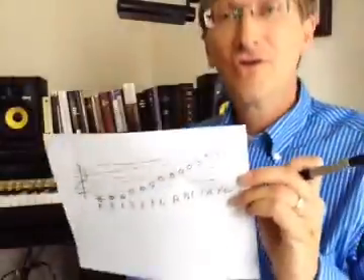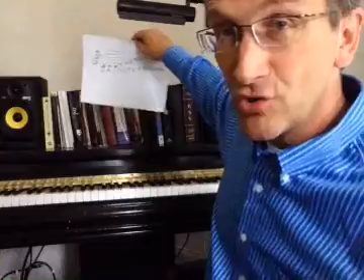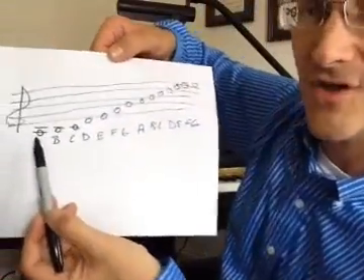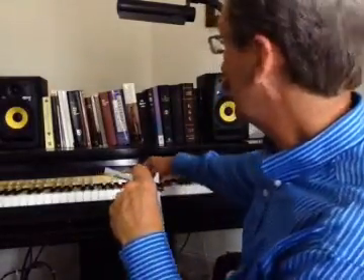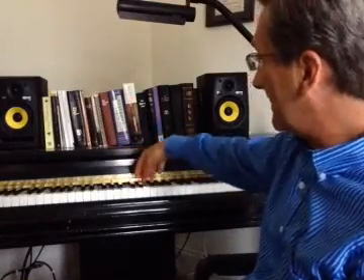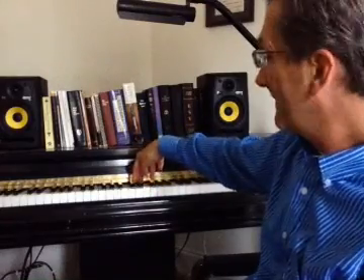Here's your second exercise every day. You're going to go back to what you drew, go to your keyboard, and set this up. On any keyboard, go straight to the middle and you'll see two black keys, then three black keys beneath that — that's the pattern: two black keys, three black keys, repeating. We're going to go smack dab in the middle of your keyboard to your two black keys, then down to these three black keys.